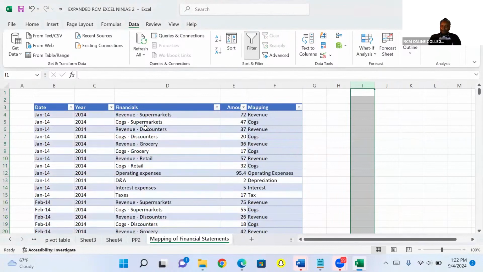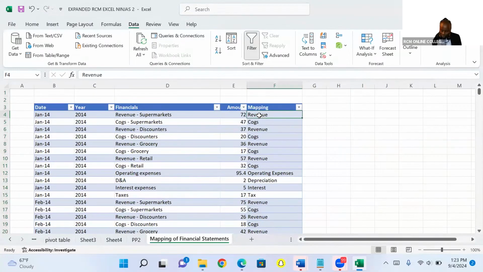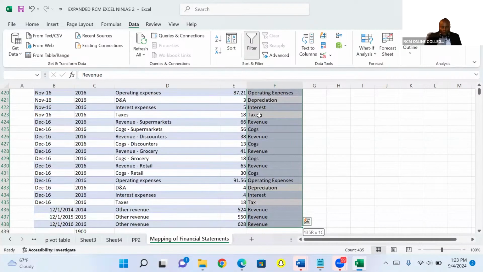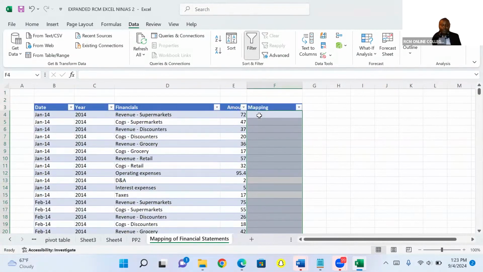Clear like that. And then, ladies and gentlemen, I would want us to remove this mapping. Let's remove the mapping that you're done with your sales here yesterday. So come here to the revenue, say Control Shift, and then you go down. Control Shift with a down arrow, and then you should be able to come and say delete. So I want, in this case here, the mapping column to be 100% clean sheet.